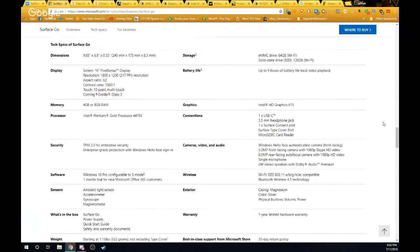Yeah, comparing the Surface tablet, this Surface Go, with even the 10.5-inch iPad, the 64 gig storage, Wi-Fi is $649. The 256 model is $799. According to Microsoft's website, the Surface Go is starting at $399, which, yeah. For 4 gigabytes of RAM and 64 gigs of storage, 9-hour battery life, and full Windows 10 accessibility for $399. Compare that to $649 for the iPad's 64 gig storage Wi-Fi. That's like cut in half.